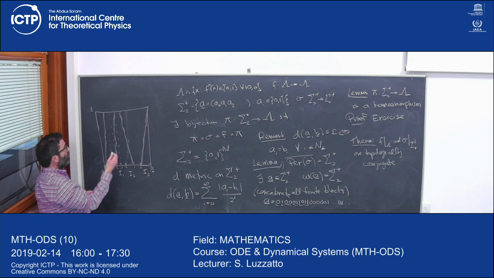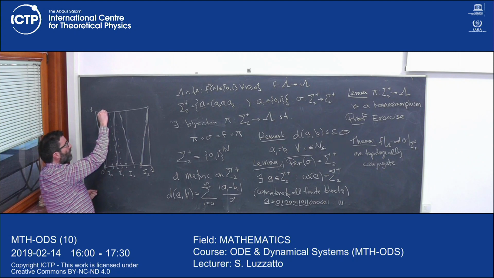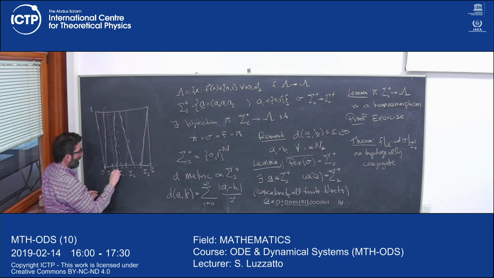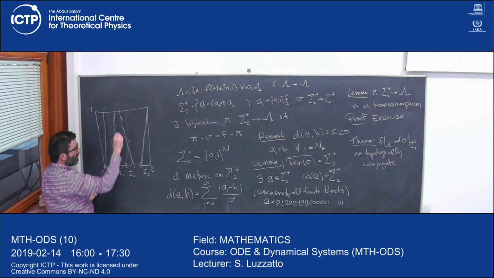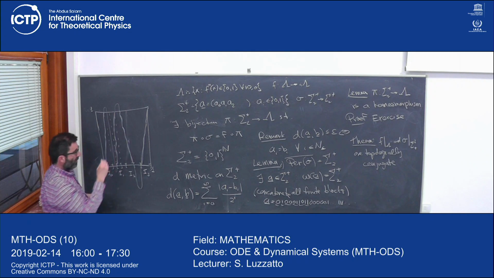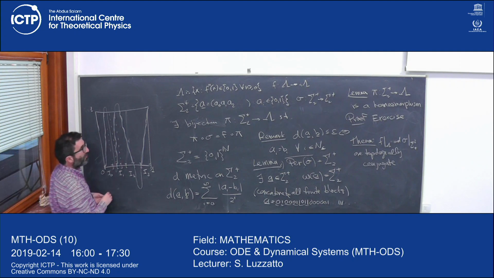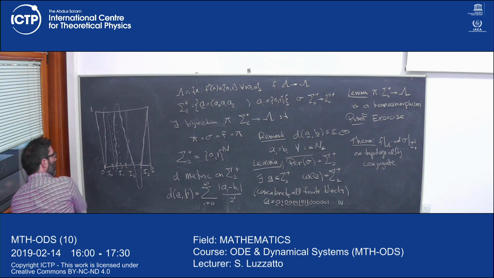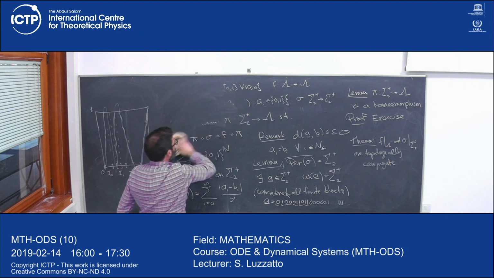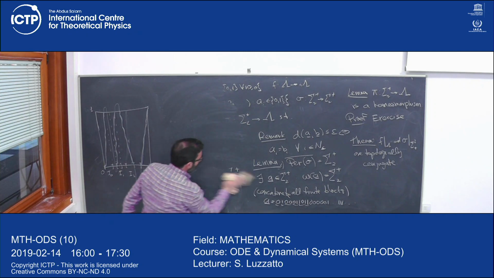Okay, so if we want, we could fill it in, and we could suppose that the map actually does something like this, and then it does something like this, and then it does whatever we want to do here. But this doesn't matter if we're interested in just the points that stay inside here. So let me write this down properly.